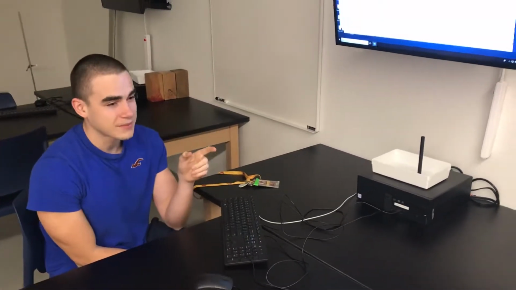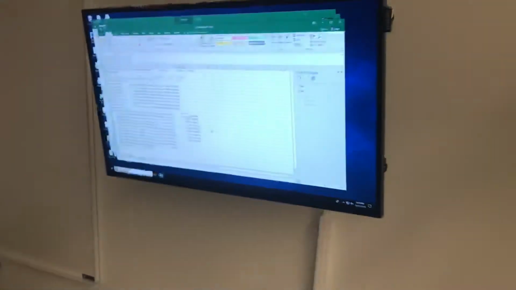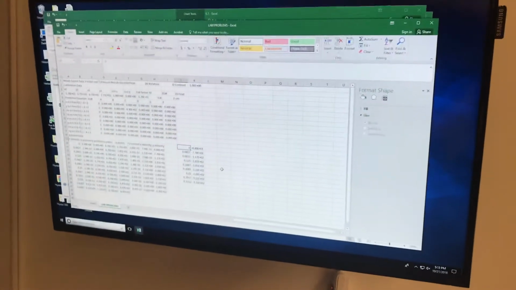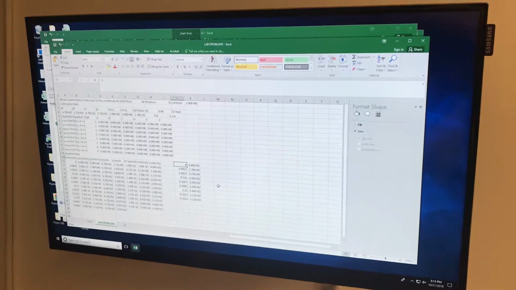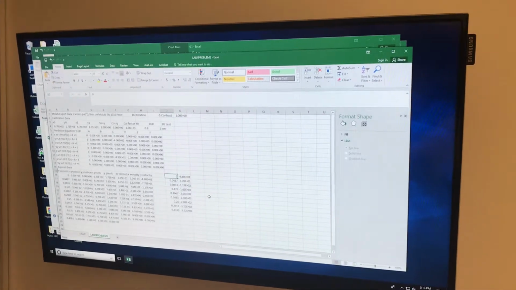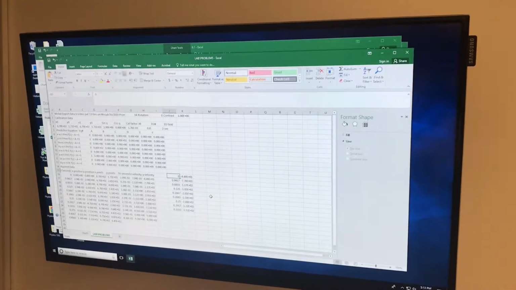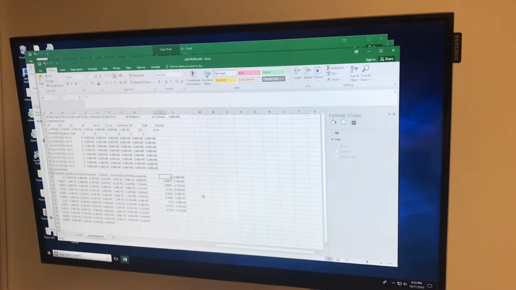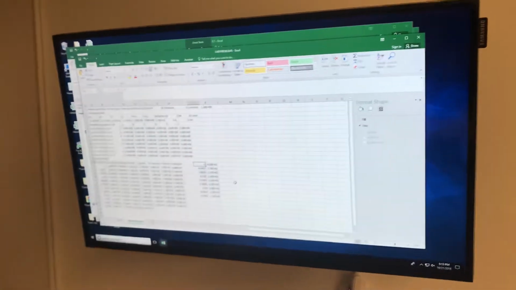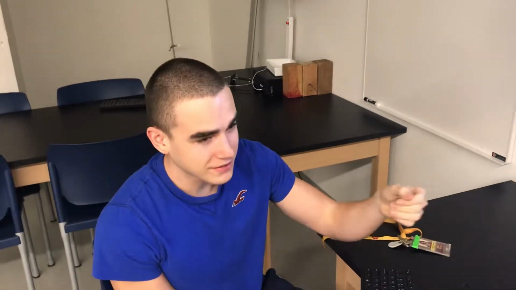So I have some data from the lab that was conducted where you just simply dropped a ball and you wanted to measure the acceleration. And since there were no other forces on it except for air, there is technically a little bit of air drag, but we're neglecting that. We're really concerned about the force of gravity. So we expect the acceleration to be somewhere around 980 centimeters per second squared.